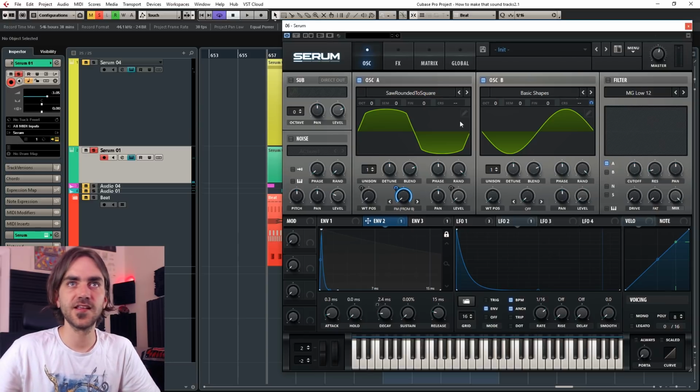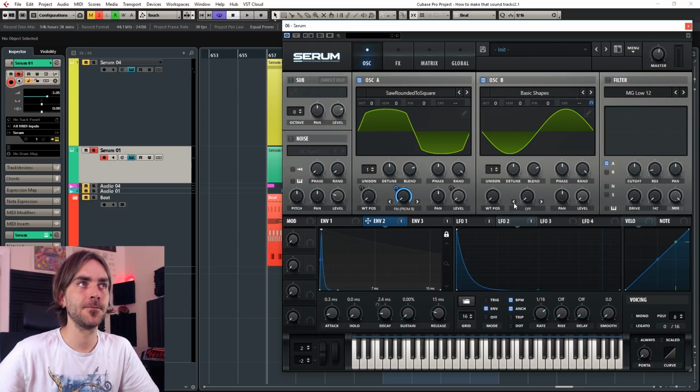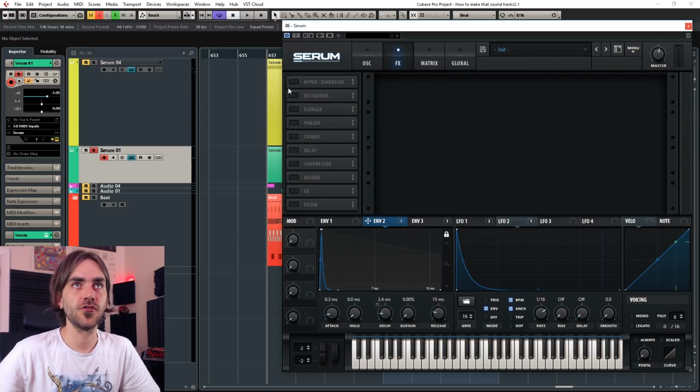So here you can obviously tweak to your heart's desire. You can change these wavetables. As you heard, each of them has their own characteristic to the sound. You can even sequence that using LFO1 or something like that, so you can create various different patterns using this. But what I want to do quickly is put some effects on here.